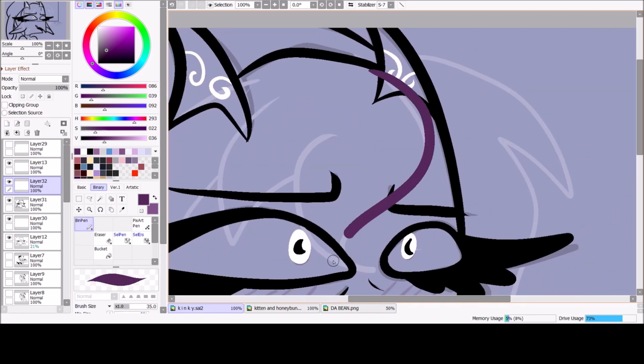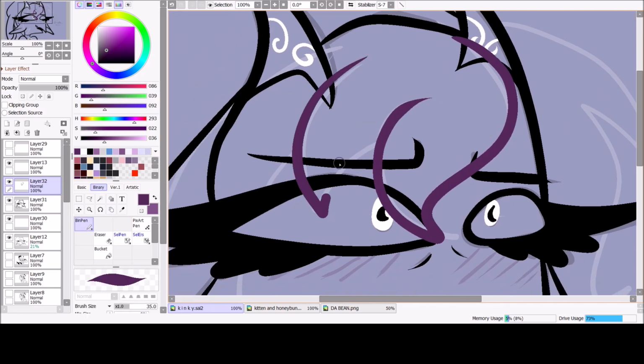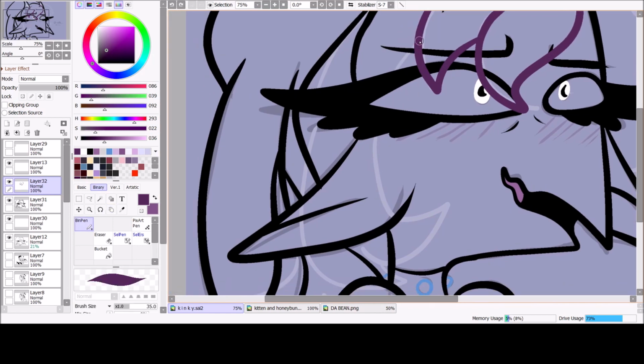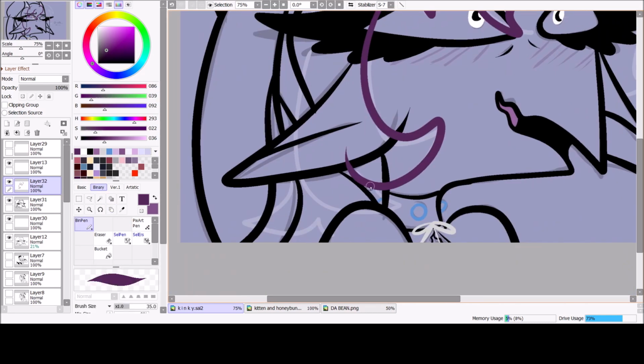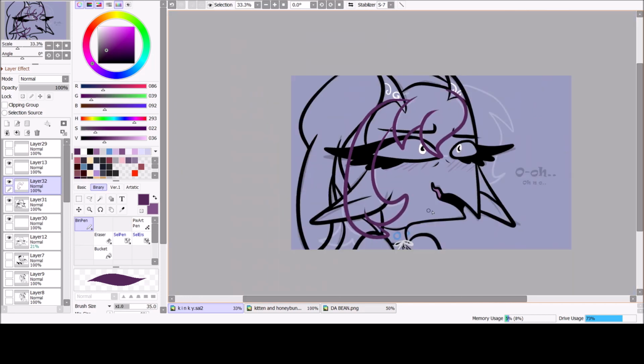And you want to outline your sketch just like this. Sometimes I go over the eyelash, sometimes I don't, but in this case I'm going to go over. You have to make sure you cover the entire area where the hair will be. Comes over the horn there. Oops. There we go, connected perfectly.